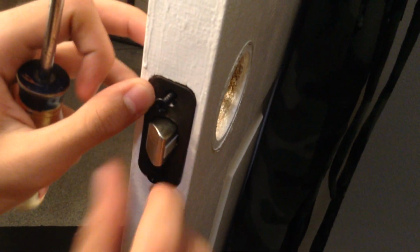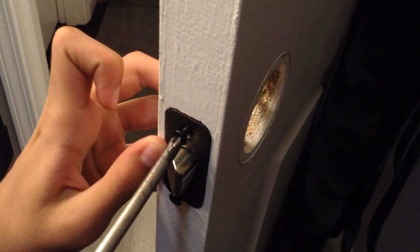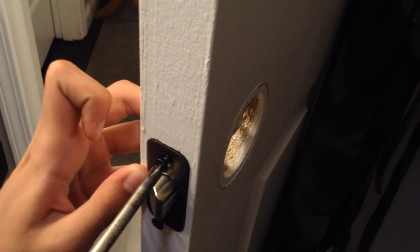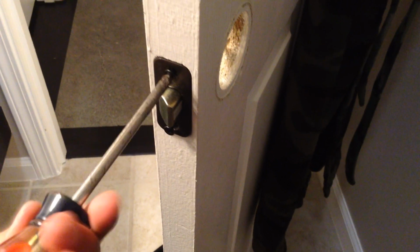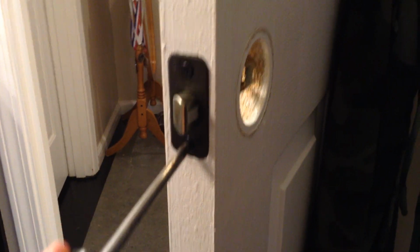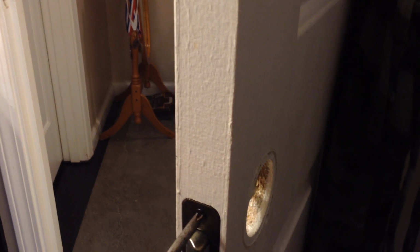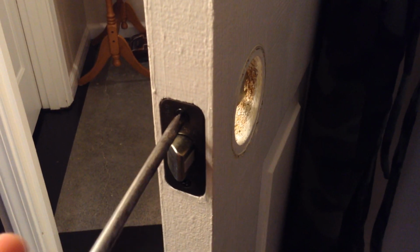Alright, so tighten one down, not all the way, but most of the way. Makes it easier for you. Okay, go to the bottom one. Top one. And bottom. One more turn on the top. Very good enough. Okay. Alright, well, that's pretty good.